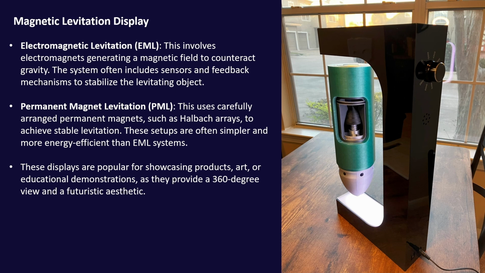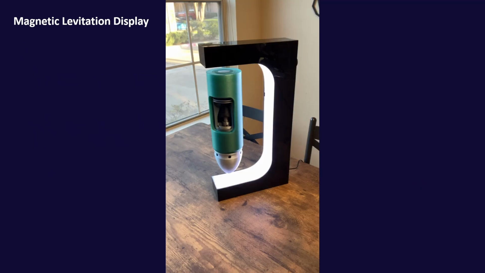And these magnetic levitation displays are popular for showcasing products, art, or educational demonstrations, as they provide a 360-degree view and a very futuristic aesthetic. And you can also spin the parts so they can have them rotating while being suspended in air, so it's quite visually striking. Okay, next I'm going to play a video that I recorded previously of a magnetic levitation display. This video lasts 1 minute and 40 seconds.